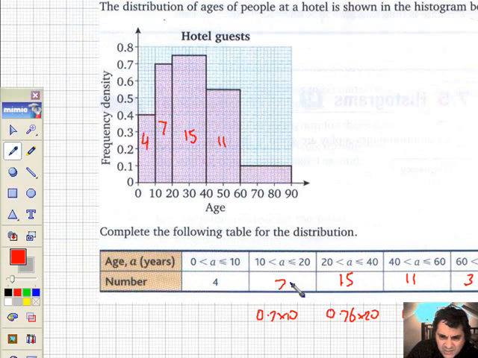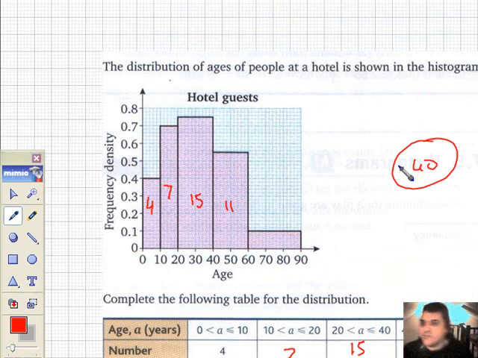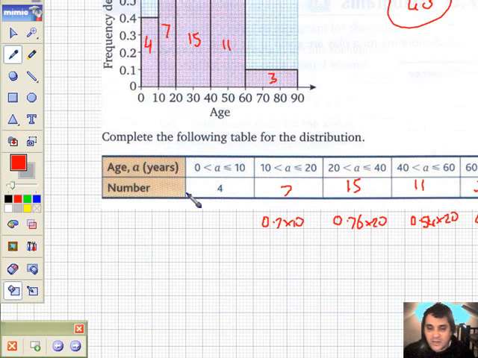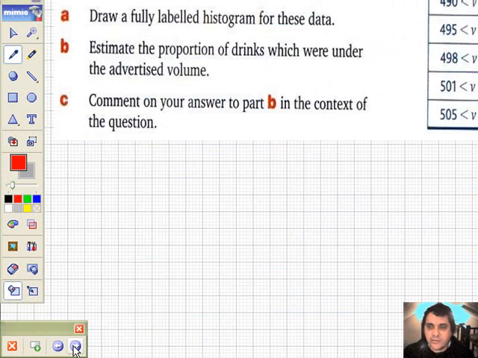How many people have we got? So 11, 21, 26, 36, 37. We have 40 guests there. Did it say there's 40? It does not, but it could have asked us that, and that was really easy. Okay, so that's how you extract data from the ready-made histogram to work out numbers in each class.